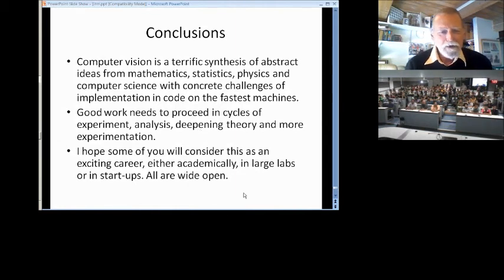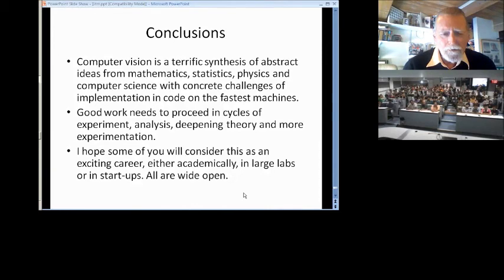I hope this will encourage some of you. This sort of work is going on. I would say there are really three completely different career paths. It's going on in very serious ways academically, especially in some universities, obviously Stanford, MIT, Caltech, CMU in the US, in the IITs here in India.